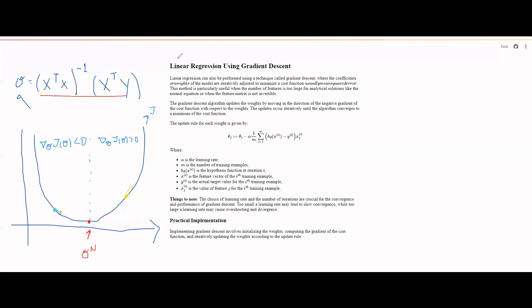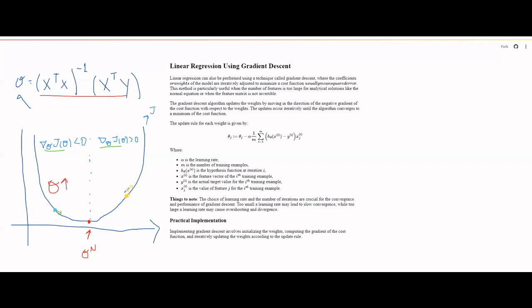The way you do that is by using your gradient, what we established. Whenever you're moving in one or the other direction, if you're moving downwards, if you're at this point and your derivative is negative, you want a higher theta, because your theta is too small in this area. So in this area, we want theta to increase.